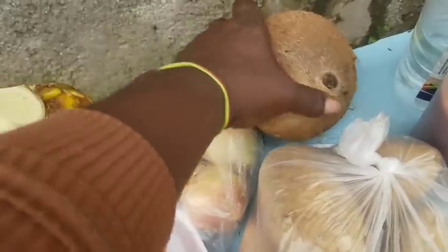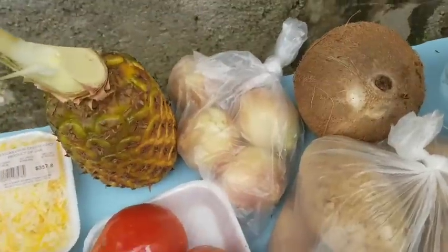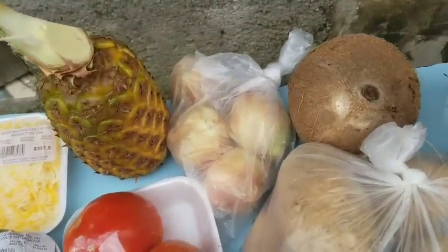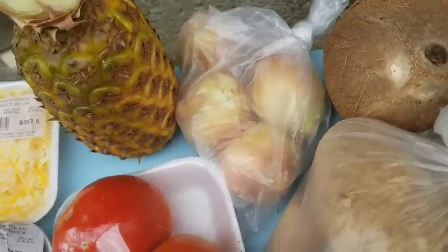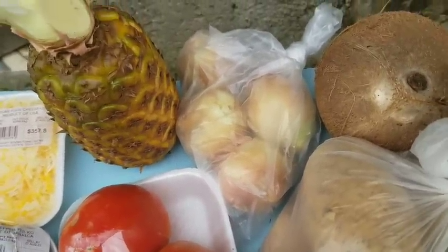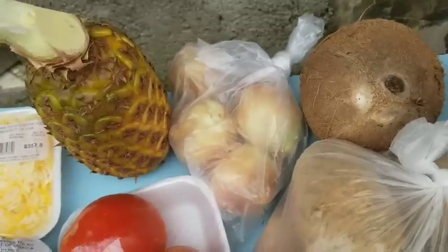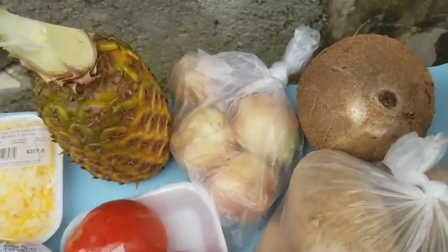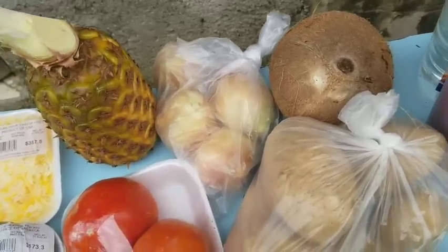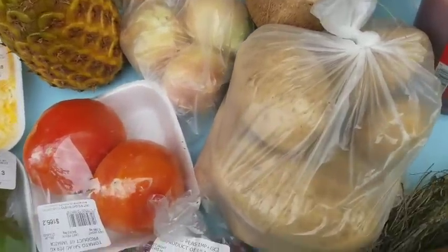So people, I'm asking a question. Why is onion going so bad? They don't want anybody surviving in Jamaica. I'm not lying. Talk to the Prime Minister. Onion, how much a pound? Five hundred? No, my love. Irish potato, they come tell me about eight hundred and something there.